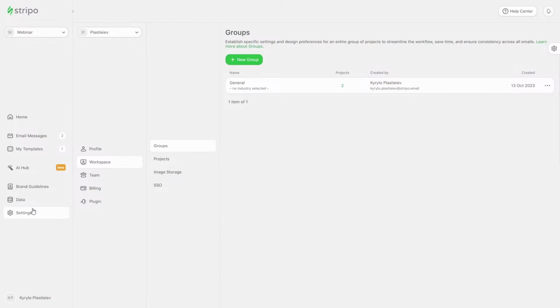Let me reload my page. If you want to activate this feature, you should go to settings, workspace, groups, and select your group. So here I only have one group.